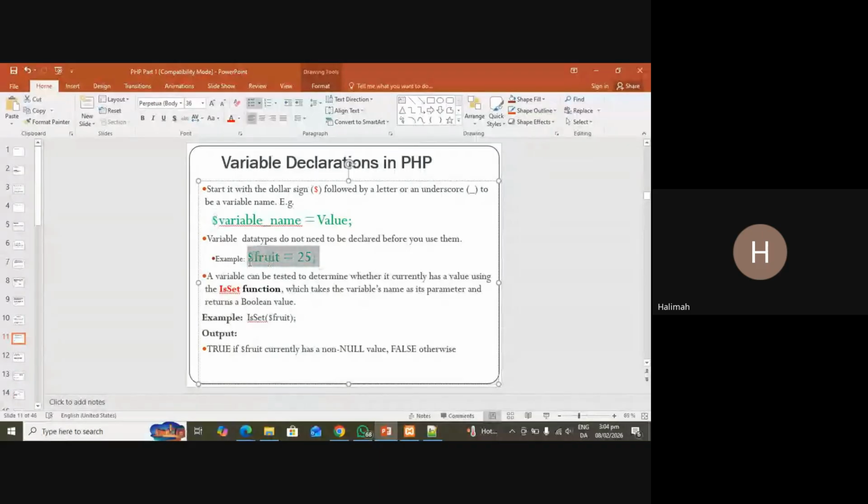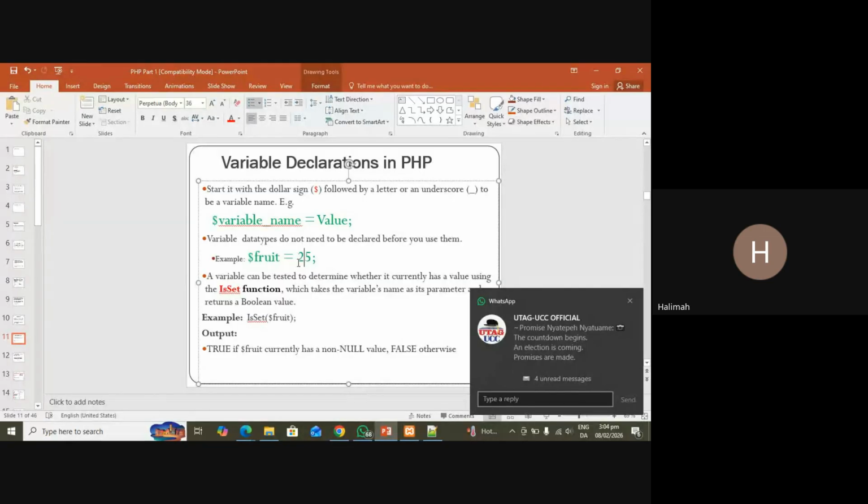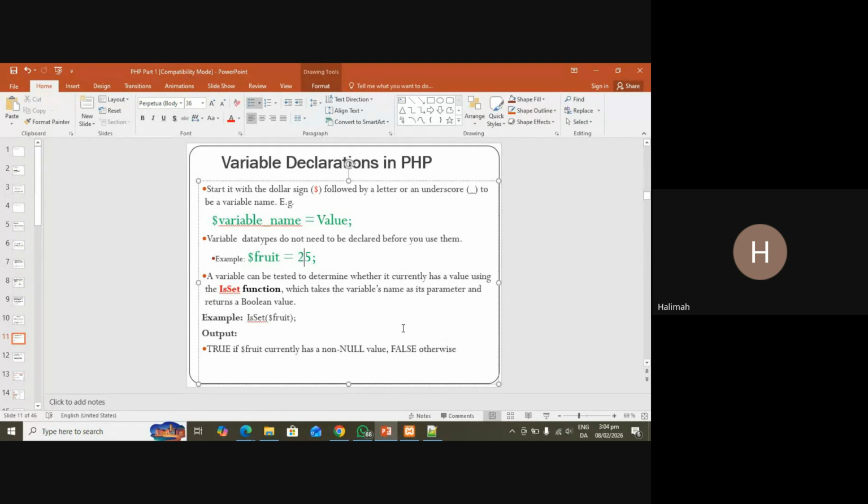You see that we didn't declare the integer type, so the PHP engine will process it as an integer or number. A variable can be tested to determine whether it has a value or not, using the isset function. If I declare this variable $fruit, I can say isset($fruit) with the variable in the bracket as my parameter. So this will output true because $fruit has a value.